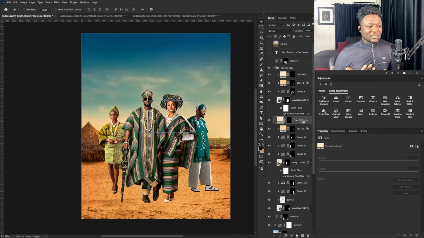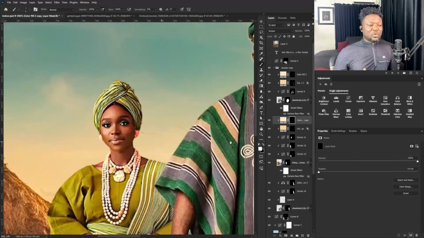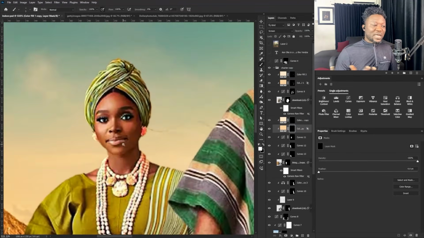And that's another thing you need to also do whenever you're doing photo manipulation. It's always best to know the angle where your light is coming from. And that's the same thing that inspired the light I applied to this lady. So I decided to make it look like the light is coming from that guy on the right side, and that's why I decided to make this move.